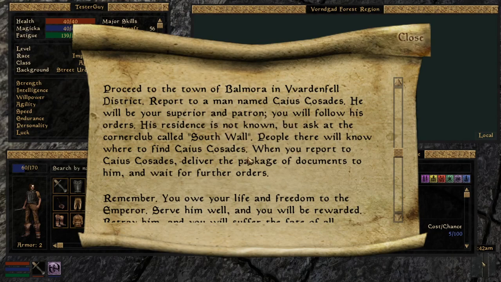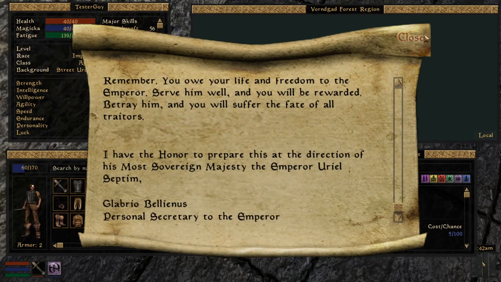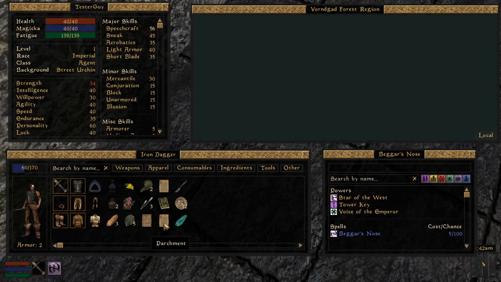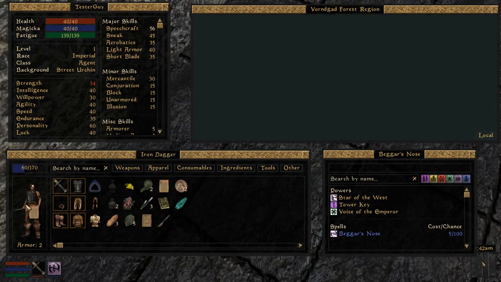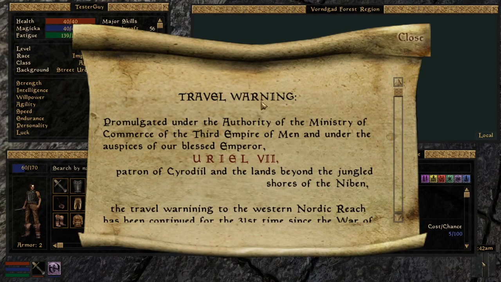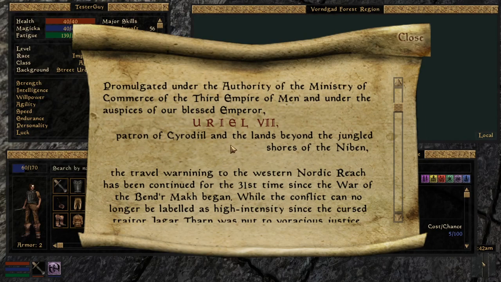William... I already have that. Remember? Oh, crud. I read the wrong note. I'm an idiot. So, directions, parchment. So what this one says. Travel warning. Authority of Mr. Okay, maybe this is what I picked up.